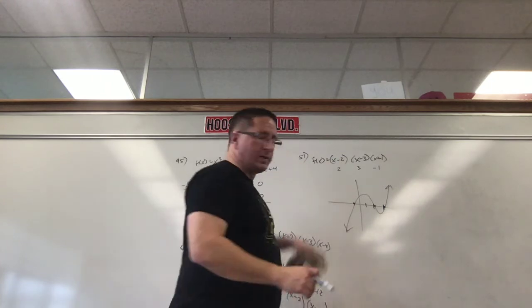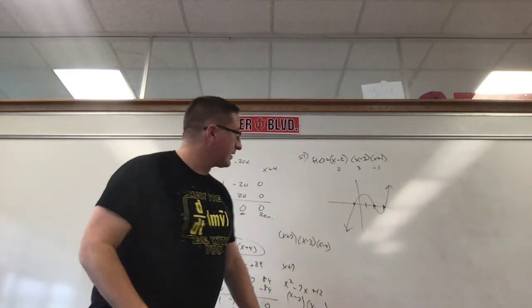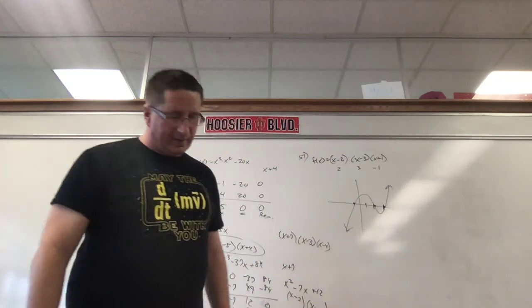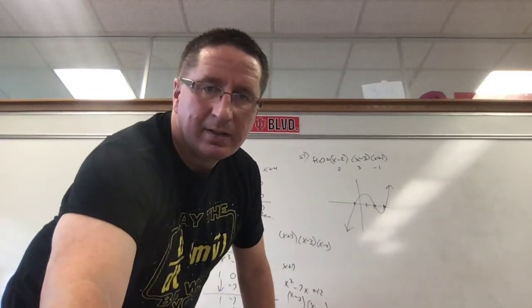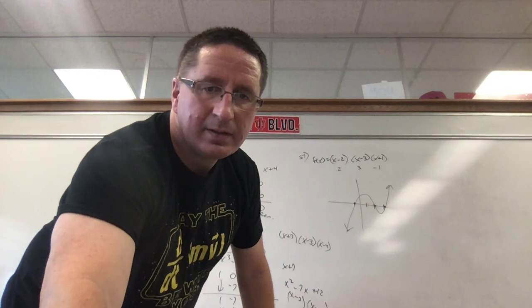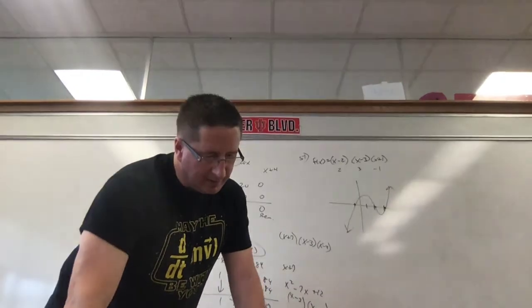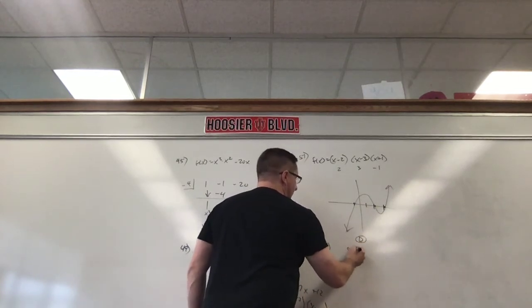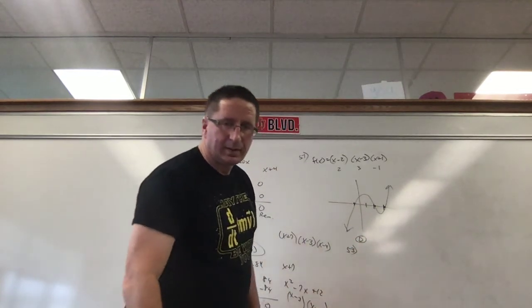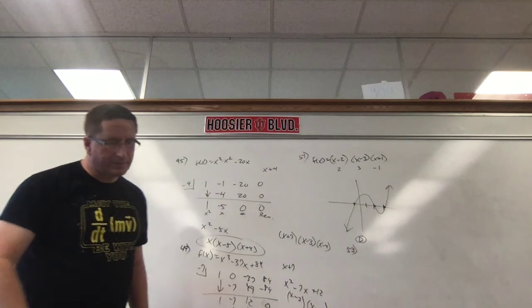So let me look at the choices, and is there only one that looks sort of like that? Yeah, you should be able to figure that out. It looks like, what is it? D? Let me see here. D. Yeah, it looks like the D one. Okay. Last one, 53.